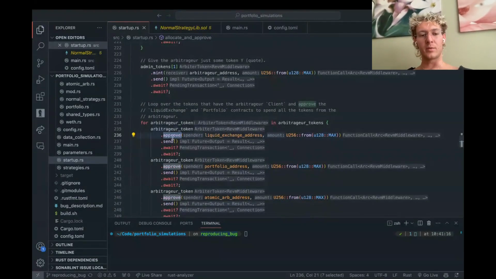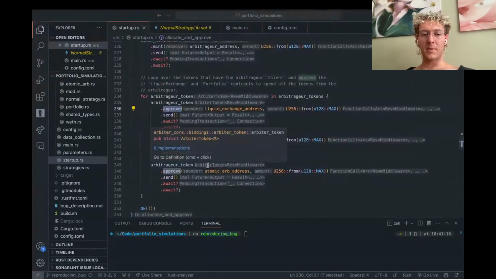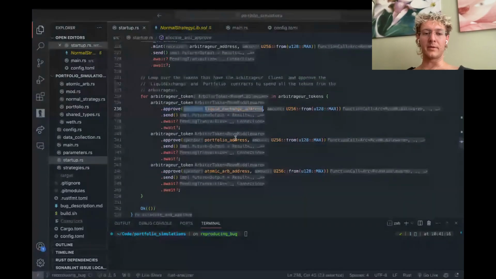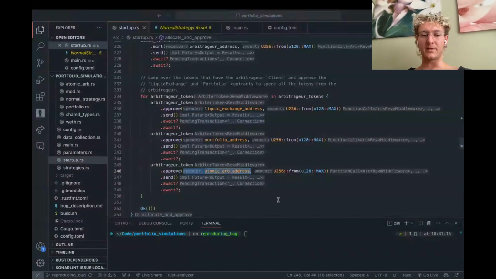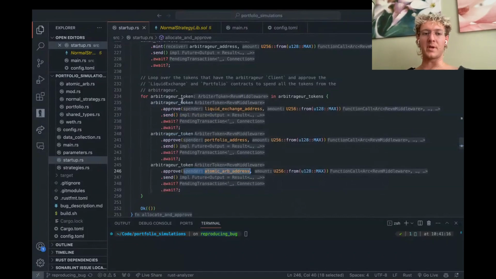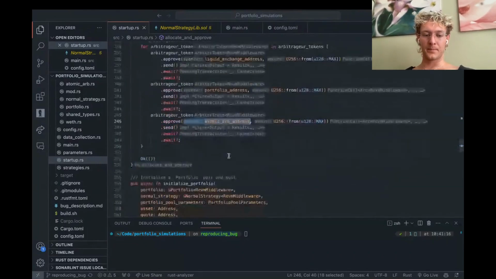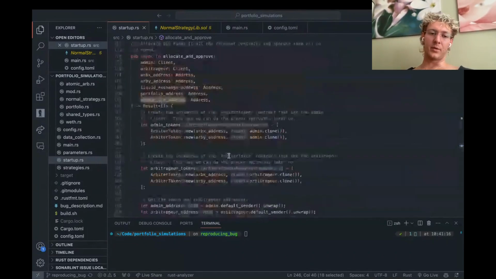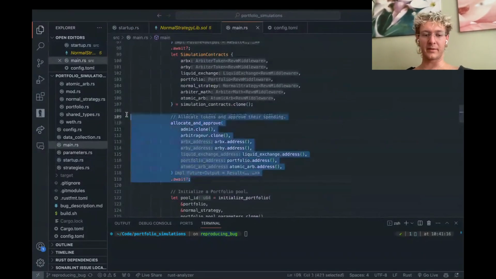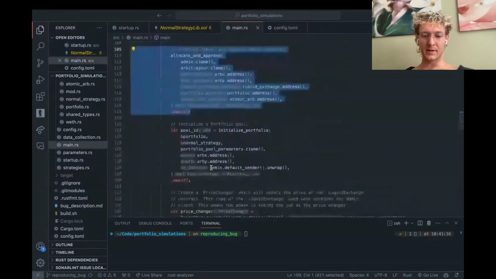We can see we're using the approve method of these contracts. So we're approving these tokens to the liquid exchange, portfolio address, and atomic arbitrage address. And these are all for the arbitrageur. Okay, so mints and token approvals were the next thing in our list. That's what we did right here.